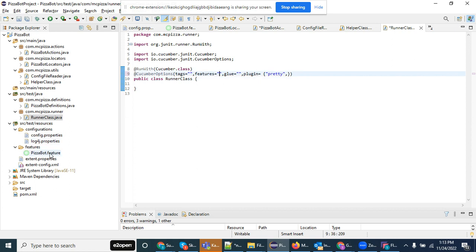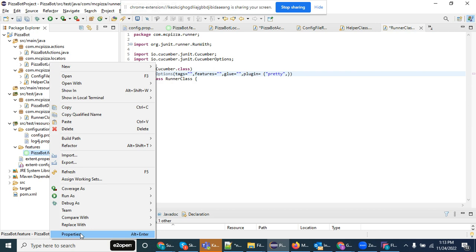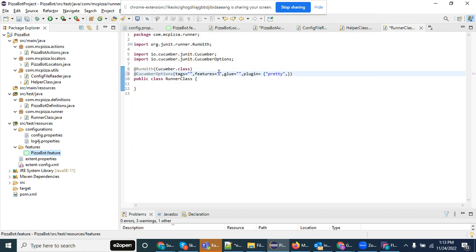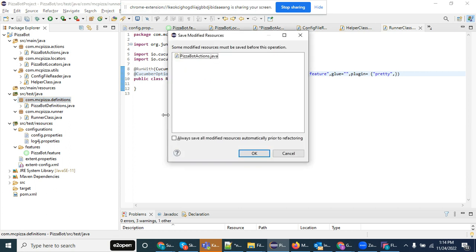Now this is my feature file. So this is the path. This feature file I want to run, and step definitions I can run this.